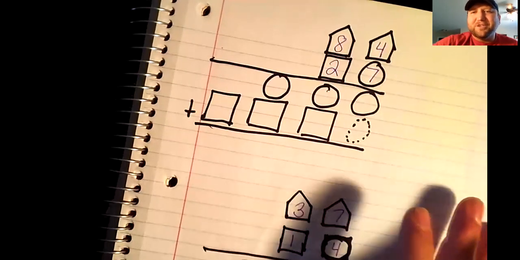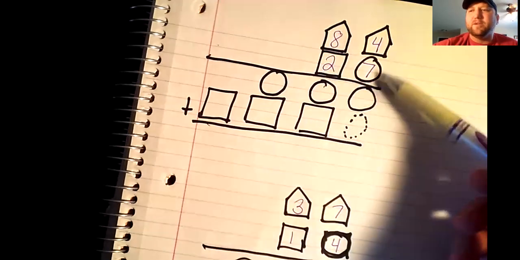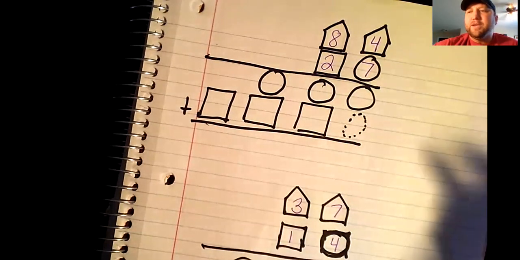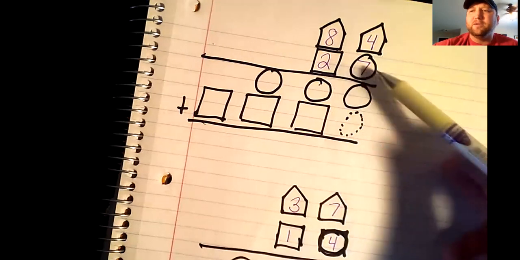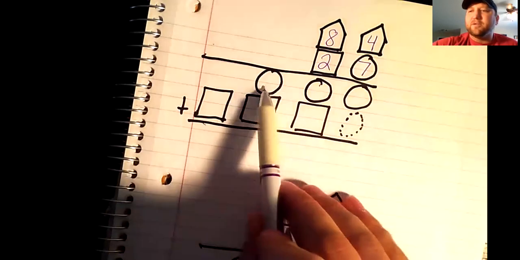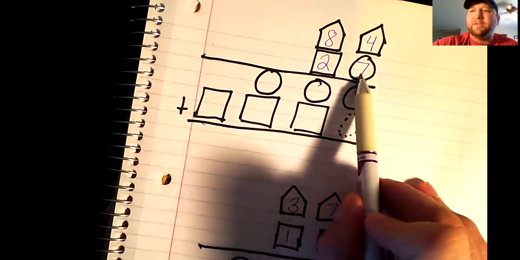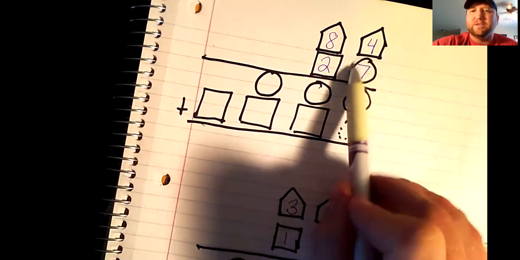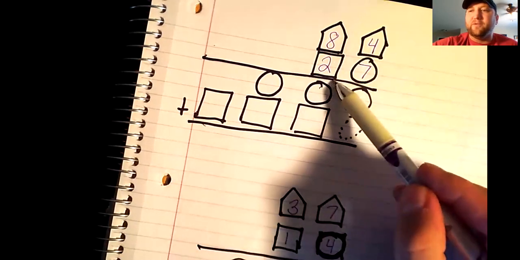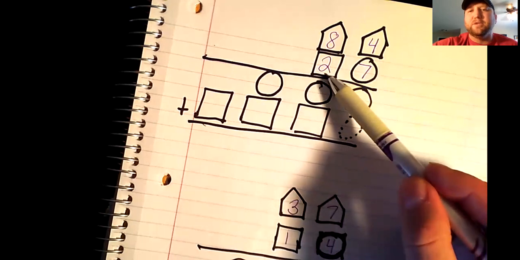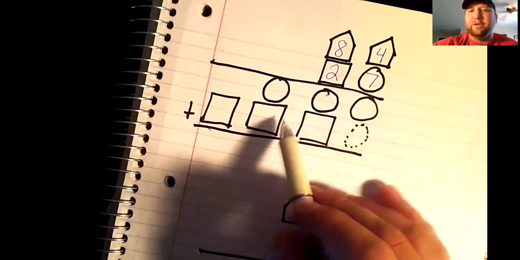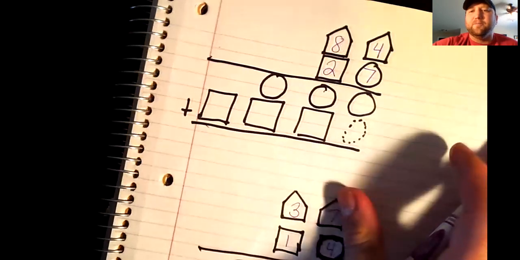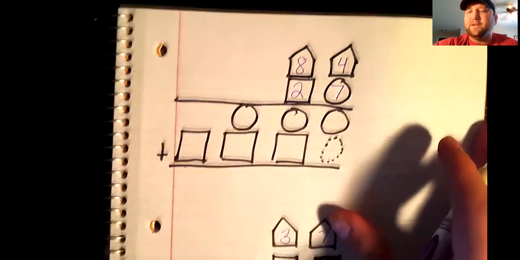Let me share my dot camera with you here. You can see that I've already got some problems set up, and this is what your problems today are going to look like. So we've got some houses, some squares, and some circles. And the reason why there's circles here is because when we multiply 7 times these numbers, this is where your answer for the 7 will go, since it's in that circle. Then when we move over to the 2, the answers you get when you multiply the 2 times these numbers will go down here in the squares. So this is just to kind of help you with the formatting of it.